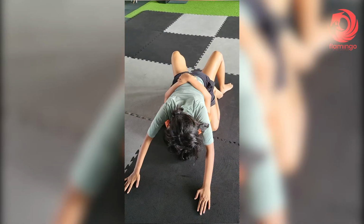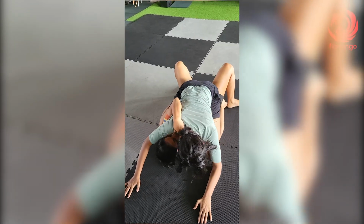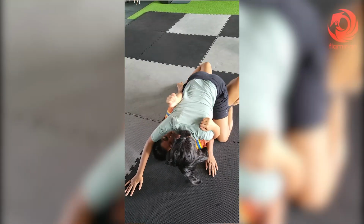Palm, push away. Actually, she's letting go after coming into this position. That's okay. That's okay. We're just practicing. We're not going to be ready to fight immediately.